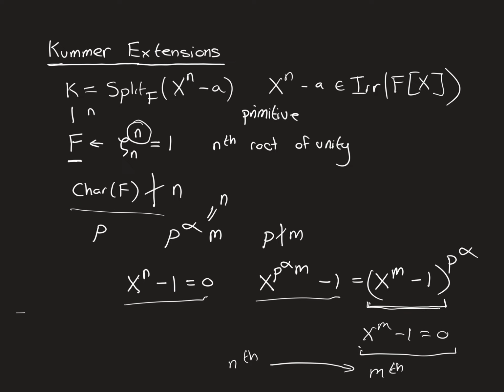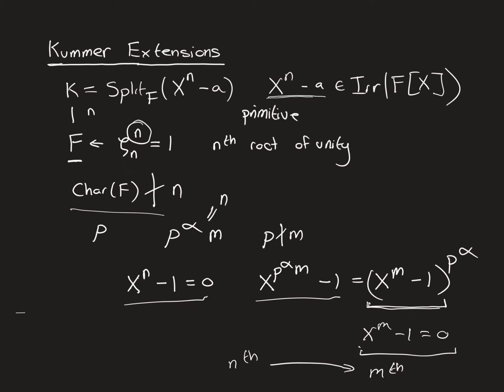So all this is saying is that you take some polynomial where this n is appearing again, so the degree of the extension, so you take some polynomial of the form x to the n minus a, where a is some element in the field F, and you want this polynomial to be irreducible over F, and then if you construct the splitting field of that, I need to prove to you that that will give you an extension of degree n. If you take a splitting field of a polynomial of this form over a base field that contains a primitive nth root of unity, such an extension is called a Kummer extension.